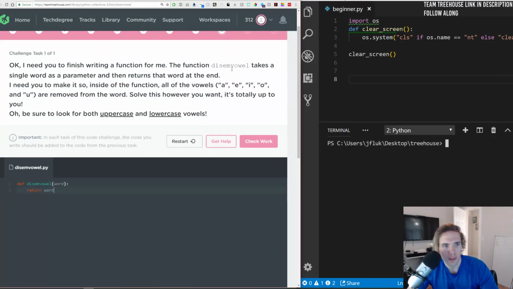So the function disembowel takes a word parameter. You need to make it so that A, E, I, O, U are removed. Solve this however you want. It's totally up to you. Be sure to look for uppercase and lowercase vowels.